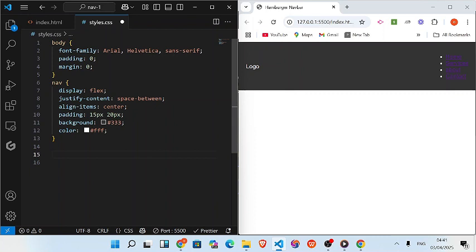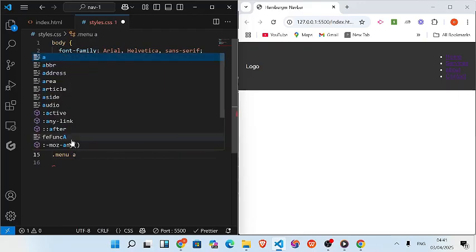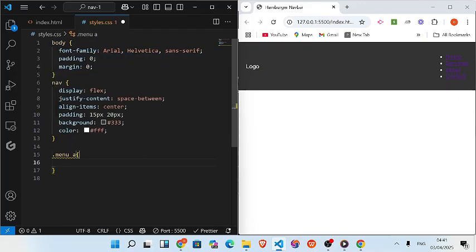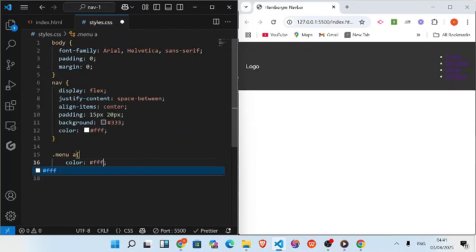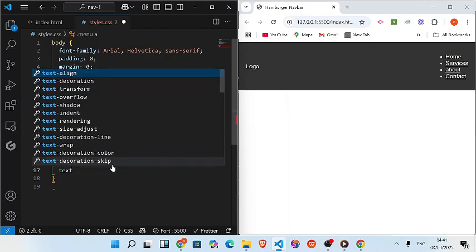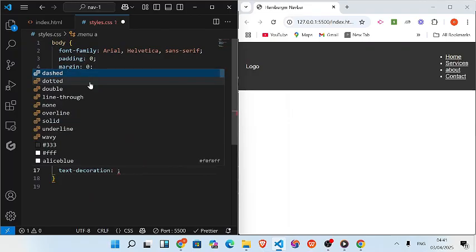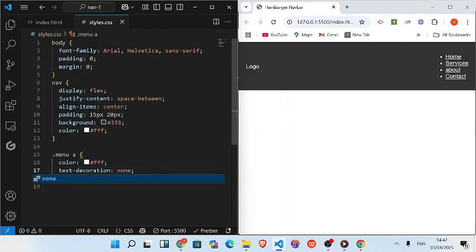So that means I'm going to say .menu, since menu is a class, then the anchor element. Let me first change the color to white so that I'll see what I'm doing. Fine. I want to remove the underline from there, so I'll use text-decoration and say none.